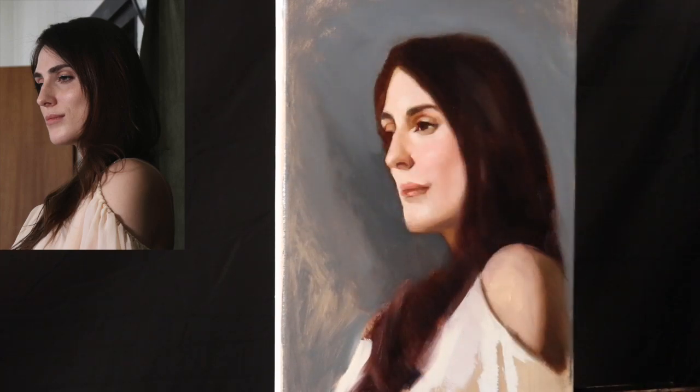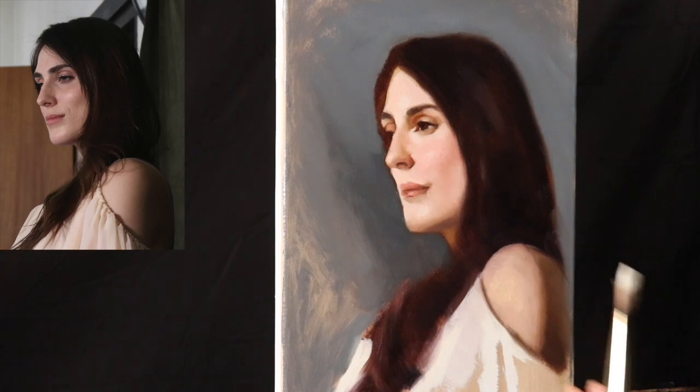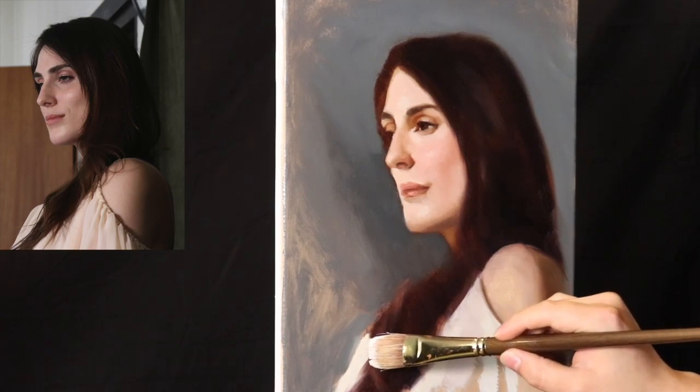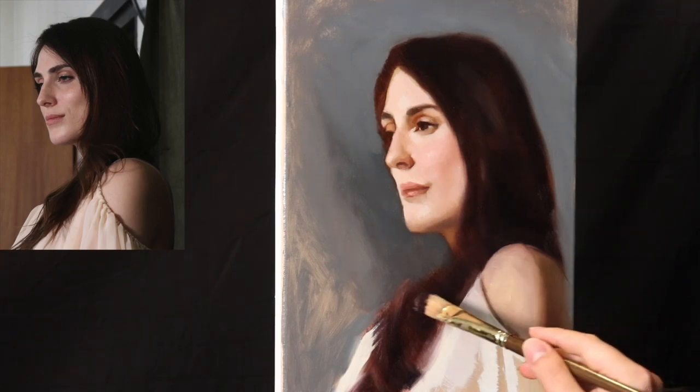Now I'm going to stand back and decide whether to leave it be or not. And see how it's even a little bit darker over here? I kind of like that. That's something that I like. But I do want this to kind of overlap a little bit. Now I'm going to stand back and see if that's too much. Yeah, this is kind of like seasoning food, really. It's all about taste.